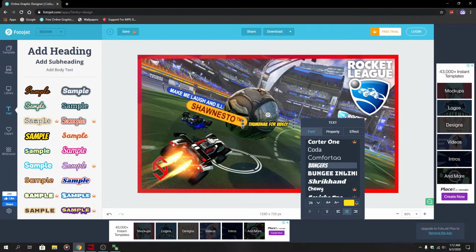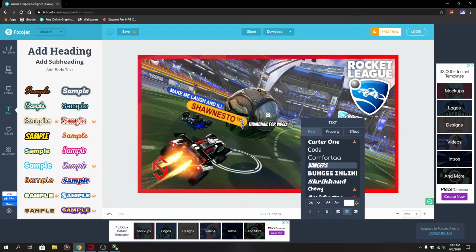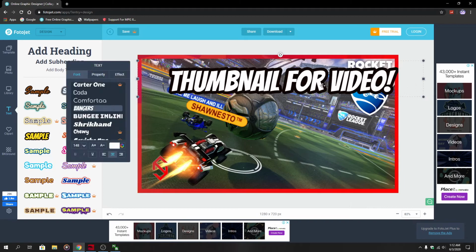And what I'll do then is I'll go and change the color to match with my thumbnail border. But obviously some of you guys might not use the thumbnail border. That's fully up to you. But yeah, you can just click this button to get the color of the text that's inside the outline. I'll make it bigger so you guys get what I mean. But pretty much there you go. You have your text, and you can make it as big as you want it, obviously.